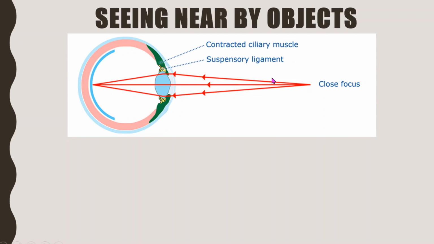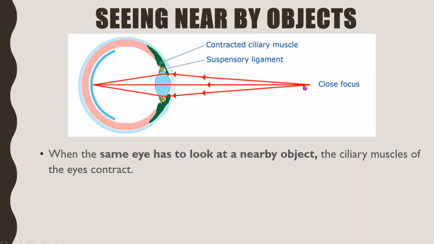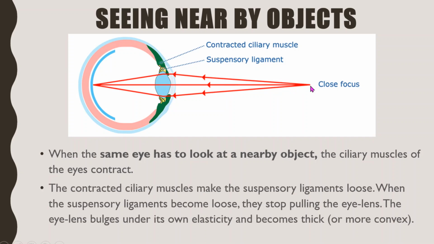I repeat, what happens when you see nearby objects? When we see nearby objects, the ciliary muscles press the lens from both the sides. So when they are pressing, the lens bulges out. The lens has become small and bulging out. It has become thick. In that case, when the rays of light converge, the focus is meeting very close. And when there is a close focus, you can see close-by things clearly. So basically, when the rays of light pass through this bulging lens, they meet very close to the lens.